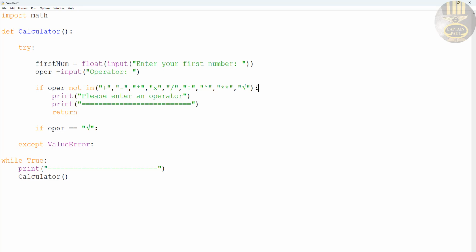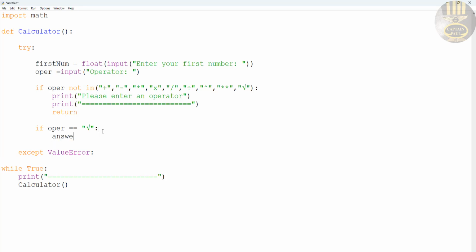Don't want to forget that. All right. And right underneath here, I want the answer for the square. Let's say answer is going to be equals math.sqrt of first number. So that means you want to square the first number. There we go. That's the very first one.